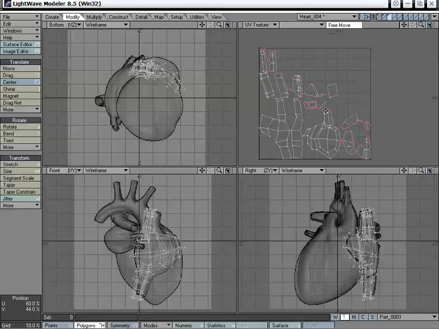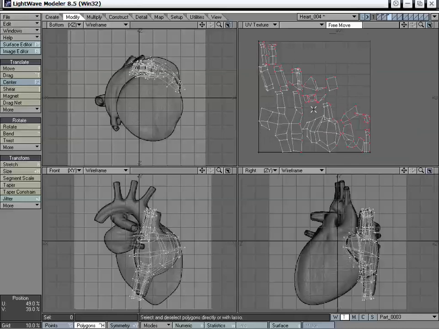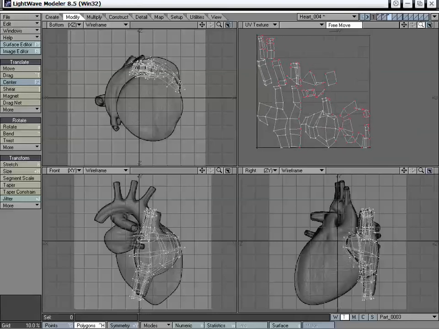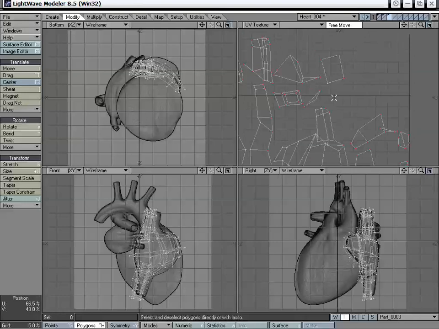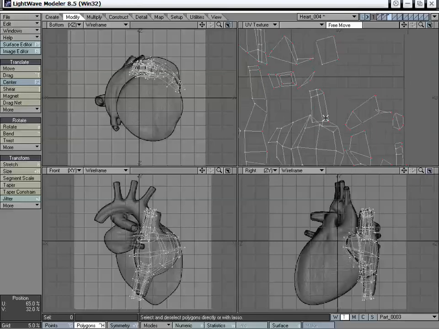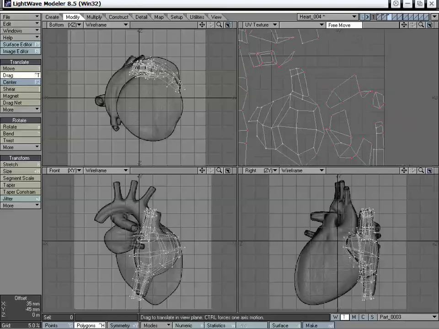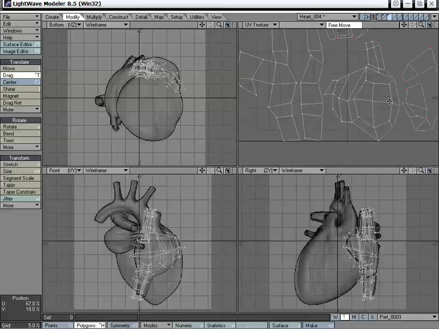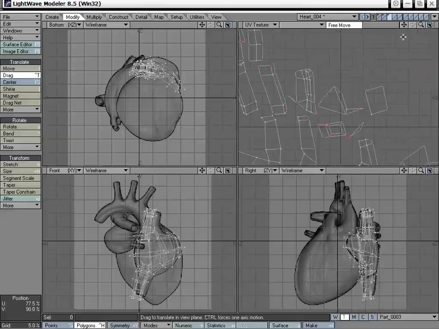And now what this did was broke up our model. Although it's in several pieces and scattered out a bit, at least our polygons are mostly straight. And you could edit it this way after you go in and clean up the points in here. For instance, we'll use the drag tool and start coming in here and cleaning up points. And you notice we kind of have holes in certain places, and we do want to clean these up for the most part. And just coming around and doing that in certain parts of the model.